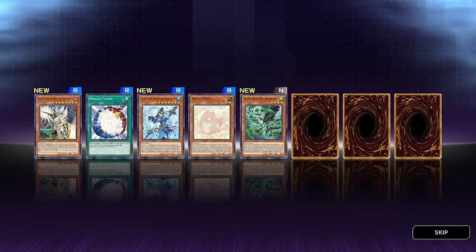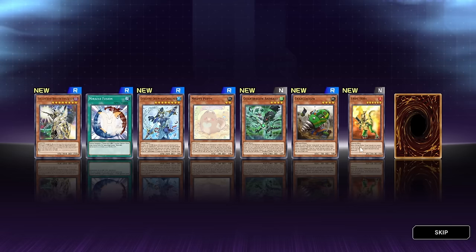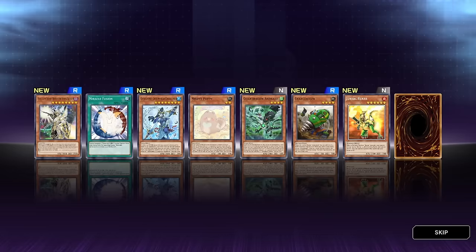All these pulls have been not too bad. Like, this isn't bad, this isn't bad. Not too bad, but not too great either. Alright, so this card's not bad either. It lets you add any level 4 Earth monster when it's summoned. They're all not bad so far. Another Jurak card. We seem to keep getting Jurak cards non-stop. When a defense position Jurak monster is destroyed, you can special summon this. I don't know how usable that really is.